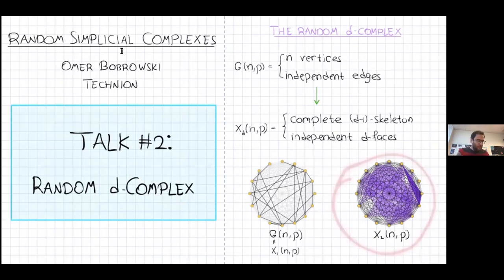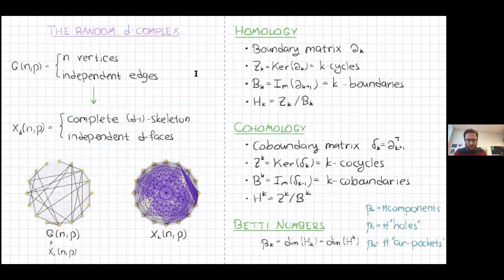I reminded you that I defined, relatively briefly, what homology and cohomology are, and I hope at least the intuition is clear. Basically, it's an algebraic way to measure topological phenomena such as components in a graph, but also holes, which are closed loops without interior, two-dimensional cycles, which are sort of bubbles or air pockets in your space, and higher-dimensional generalizations of those, which we're going to call k-holes or k-cycles.